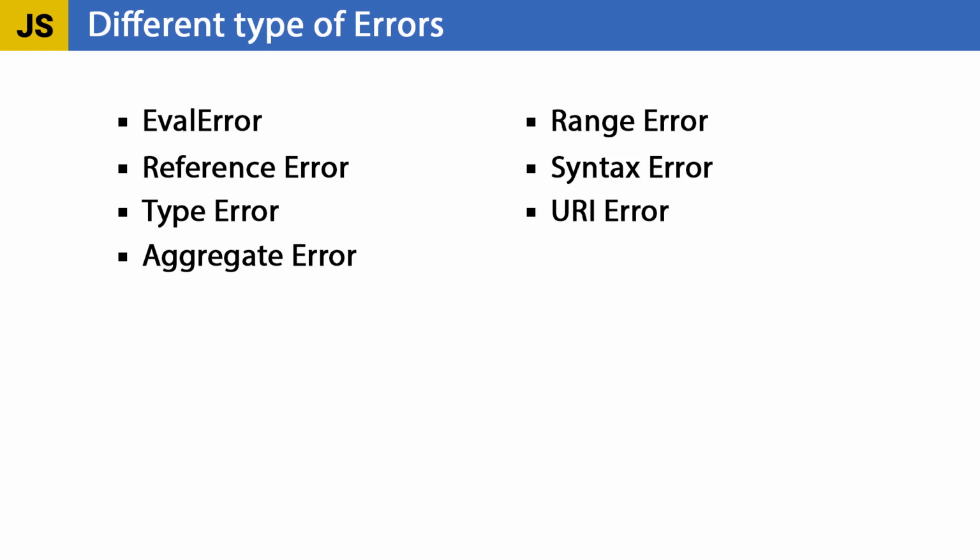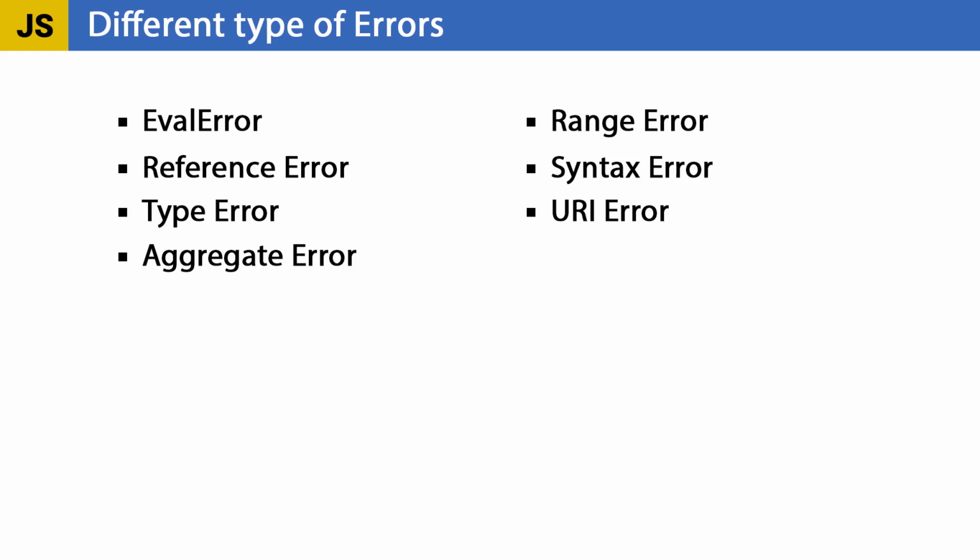Our next error is URIError. This error occurs when we pass a URL in the URL bar. If you use any wrong method to pass a URL in the URL bar, then a URI error occurs. And our last error is AggregateError. And I told you about this error in our promise methods video. When we use the all method in promise, if there is an error, then we use AggregateError. When we use the try catch method in JavaScript, we can show these errors.